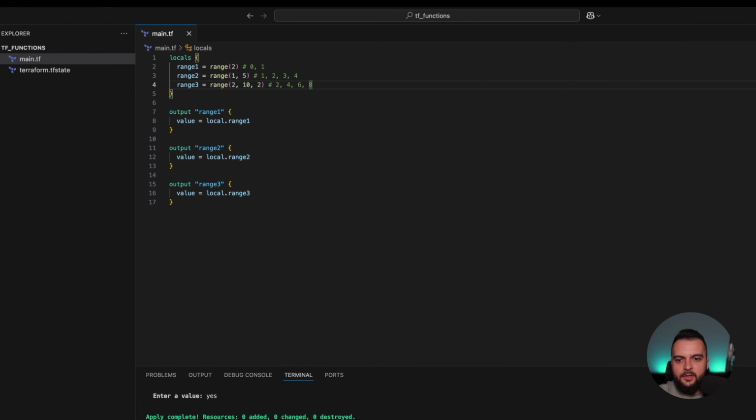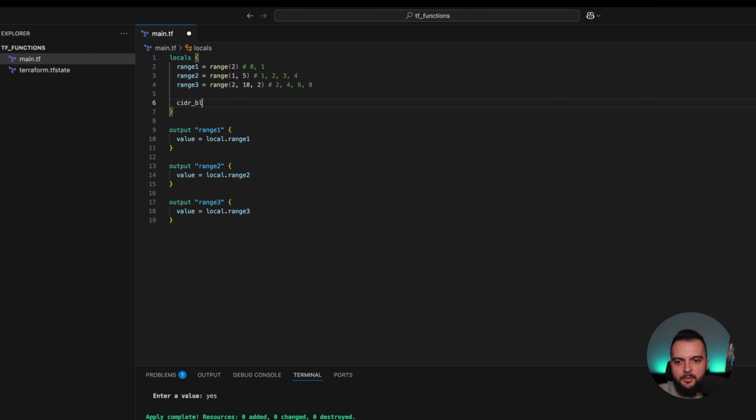So this can be particularly useful if you want to, for example, create a list of CIDR blocks. You can easily do something like for i in range of, let's say, 1 and 4. And this will be 10.0.i.0/24.